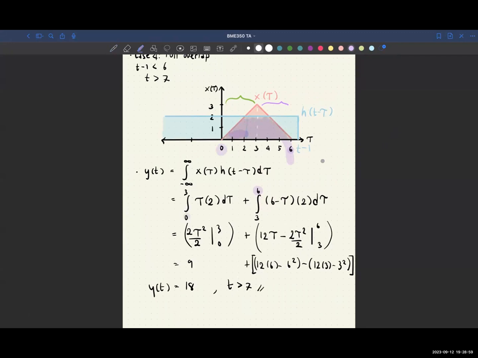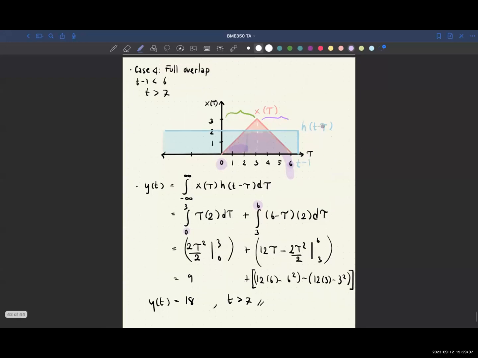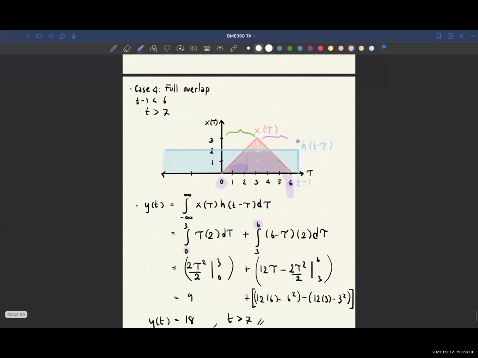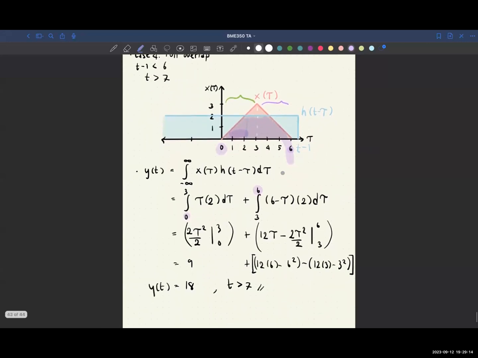Yeah, and that's it. But you have to be careful when you move the graph together. This made me confused too when I did this type of question. So you better practice and determine the right boundary condition that you're going to use in your graph and when you do the integral.